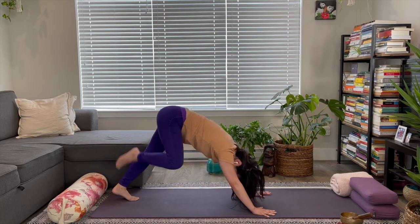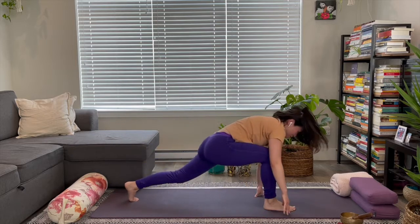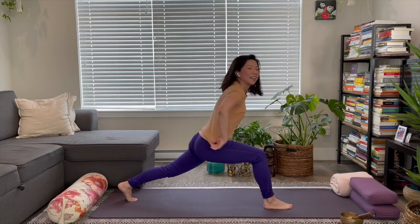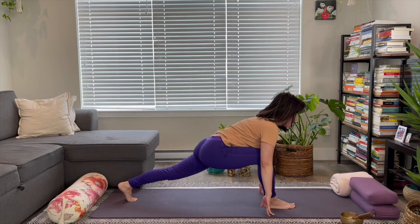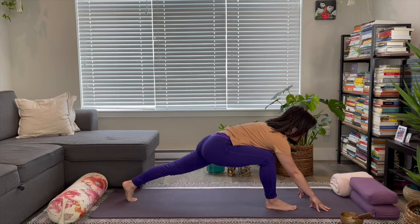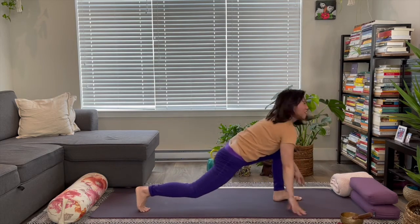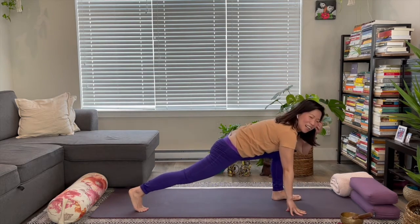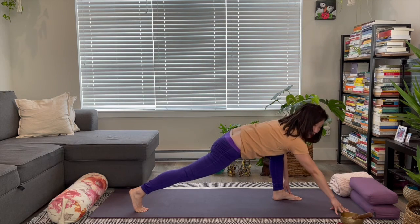Great, and then inhale, we're gonna draw the right leg all the way up, extending through the right leg, and we'll step the right foot forward between the hands. Nice, relaxing our shoulders here, front knee is bent, and then we're gonna walk the hands forward a little bit more than usual. Oh, I feel like we already did this leg. Sorry, switch legs, left leg forward, right leg back. Awesome. Okay, right hand is gonna come forward more.